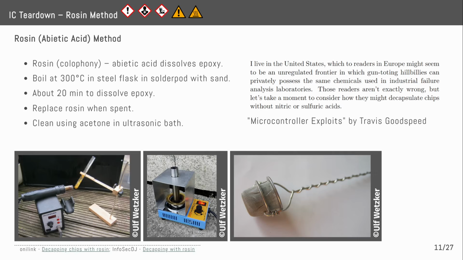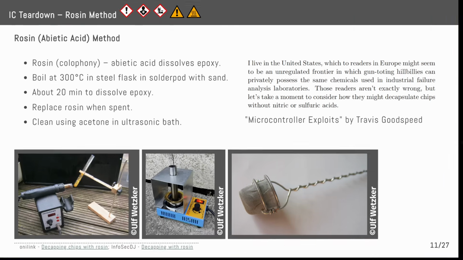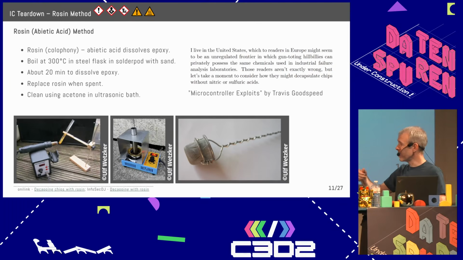What I'm doing is I use the method in the middle most. It's like a soldering pot filled with sand. Then there is this beaker inside, which is actually a whiskey bottle where I sawed off the top. And I place this thing, which is shown on the right, inside. These are for people that smoke pipes. This is a pipe filter. And the funny thing is that you can place two or more dies in it, and they are still separated after the decapping, so you know which one is which. This is quite important because it's very confusing if you need to find out later on.